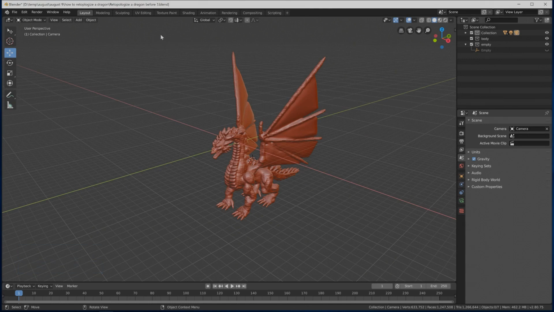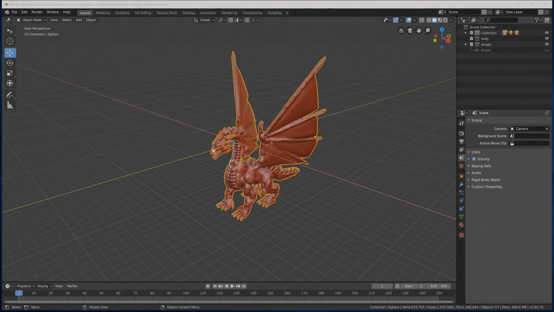And when I say move, I'm talking about moving our mouse. We're going to press B for box select, left click and drag to select our entire dragon. Now that we have the whole dragon selected, we're going to hold Shift, and then while holding Shift, click right on the dragon's head, and then I let go of Shift.